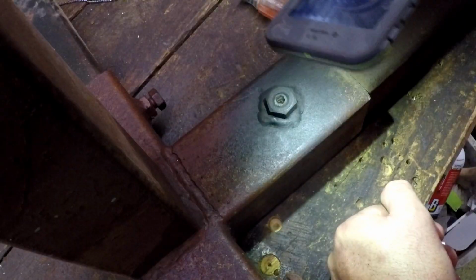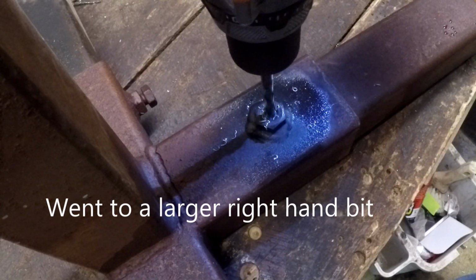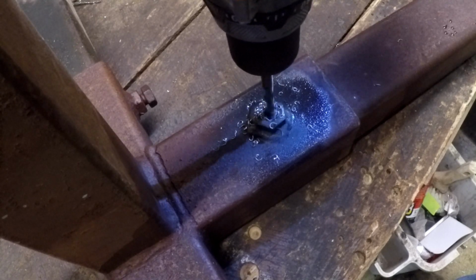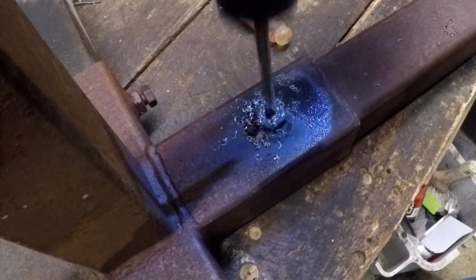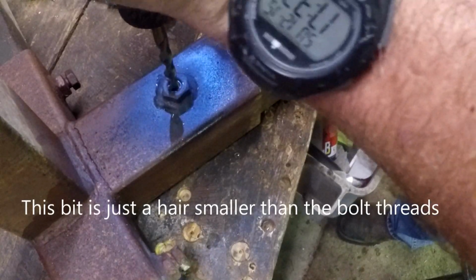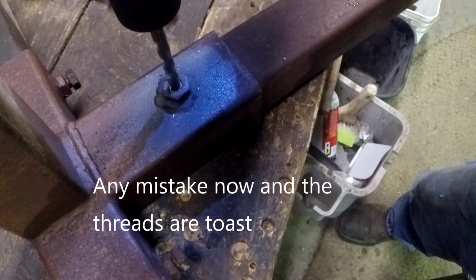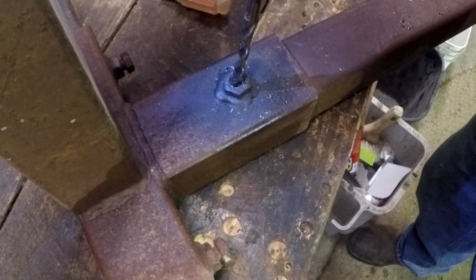I feel like I'm drilling all the way down to doggone Australia. It's ridiculous. Okay, I got it. The trick to this method is to use incrementally larger bits and to leave just a tiny rim of the original bolt. Go for it. I think the threads are toast. I can always grind it off and doggone weld the new bolt on there. Damn it.